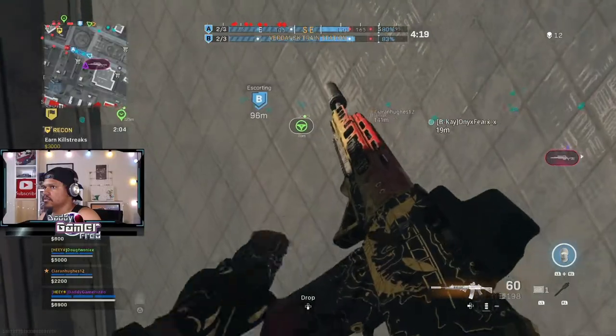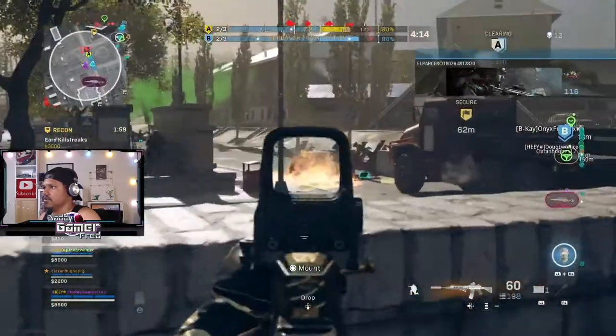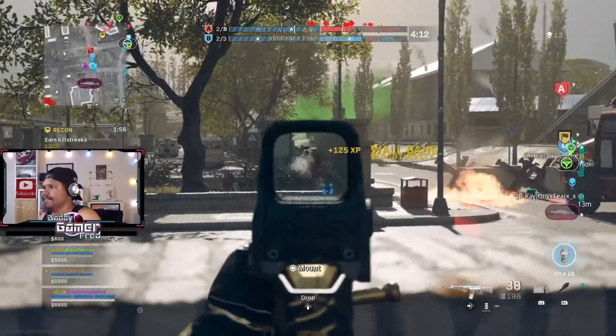How the fuck did they get all the way down here? Alpha's on the move. Yeah, I don't know. Destination marked. I'm running back from the Alpha's start. Motherfuckers are down there. Like, friendly UAV over here.